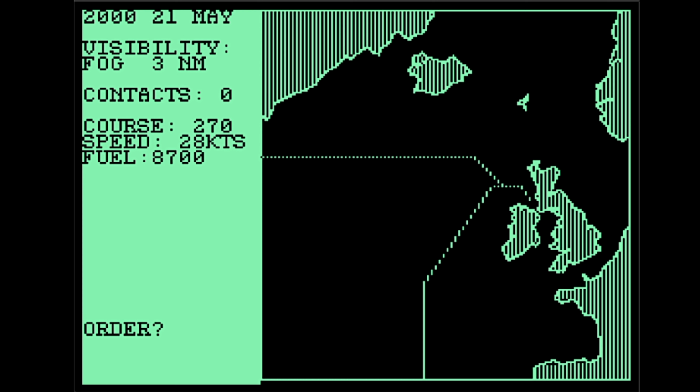What I'm going to do is set our course by hitting C. So the course here, 0 is north, 90 is east, 180 is south, and 270 is west. So we want to get to this line here. These sets of lines represent the two convoy routes leading to Britain. And we've got basically four possible approaches.